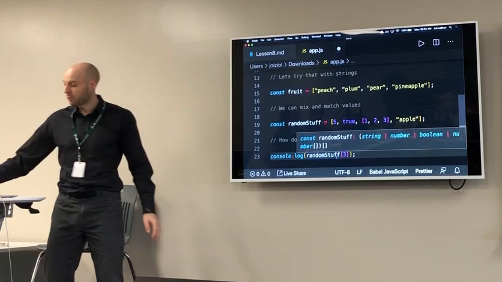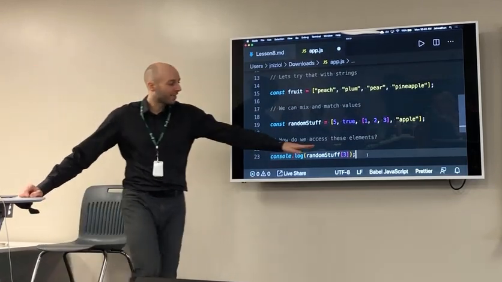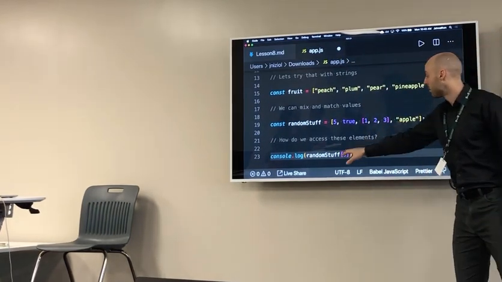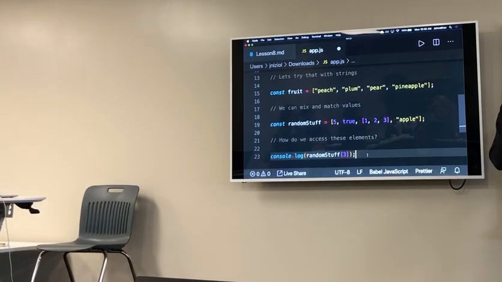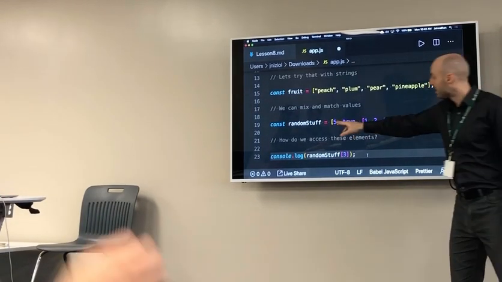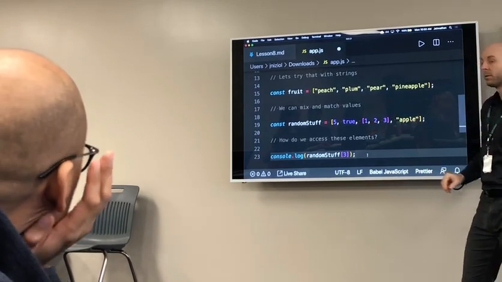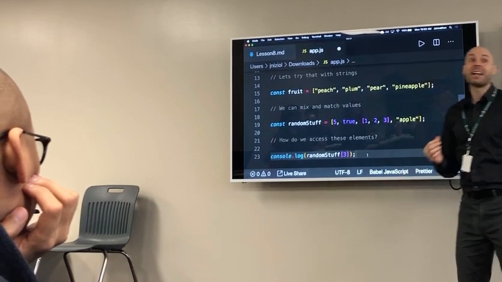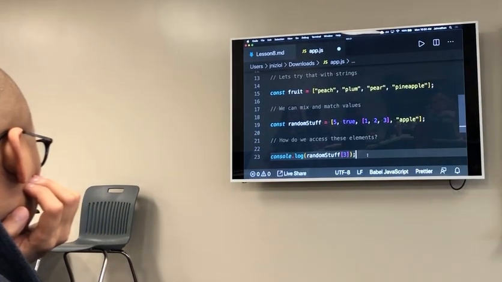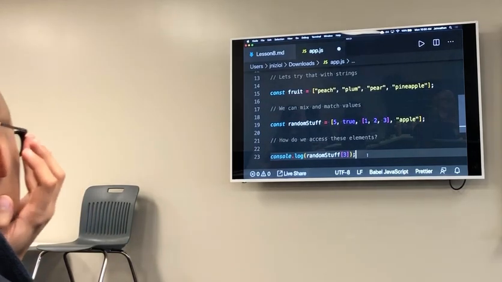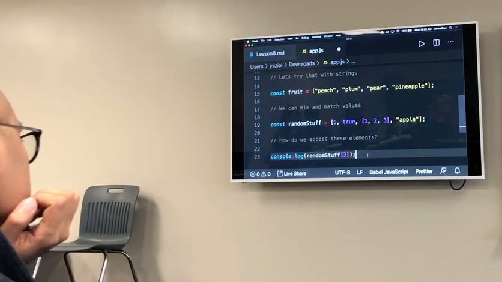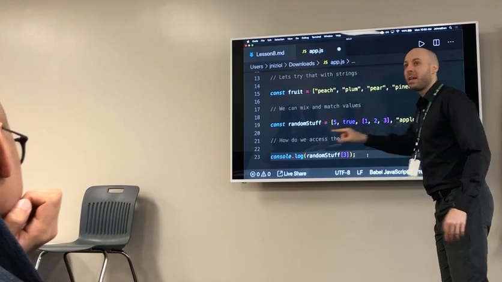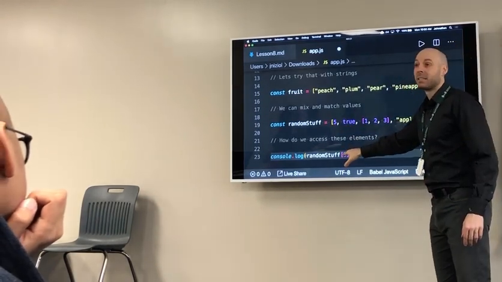So here's some new syntax for you again. We use the square brackets again to represent the number that the value is at. Starting at 0, we start counting at 0. 0, 1, 2, 3. Now, this number has a name, and that name is called the index. So we access the elements of an array using their index.